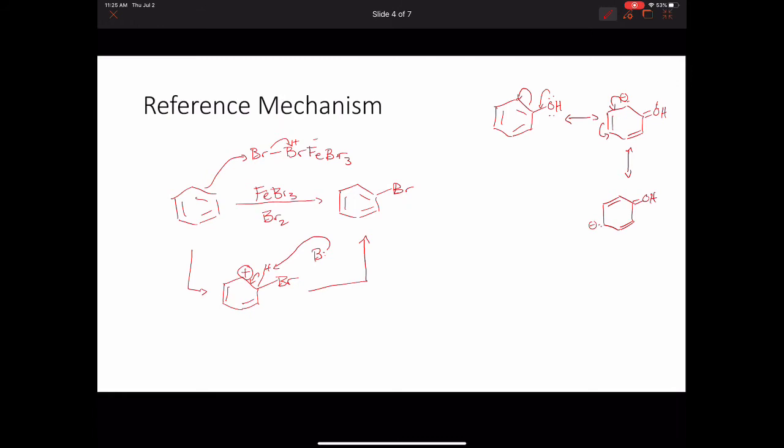So in order to do electrophilic aromatic substitution, you have to have electrons at high electron density go to a position of low electron density, right? So in order to abstract that bromine, you have to have electrons somewhere, okay? And it has to be high density, okay? So you can also do arrow pushing and form another resonance structure where you have that negative charge at the para position, okay? So that's where you get your ortho para. You have electron density at both the ortho and para position, okay?